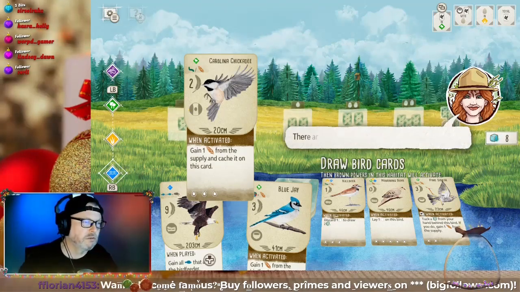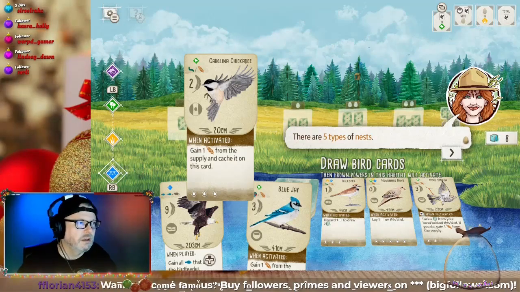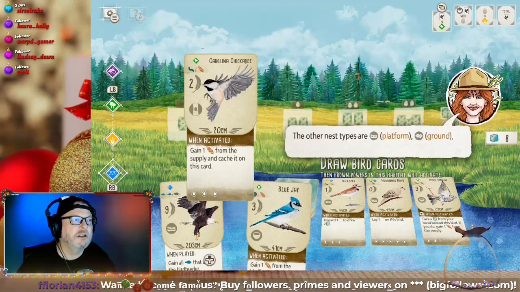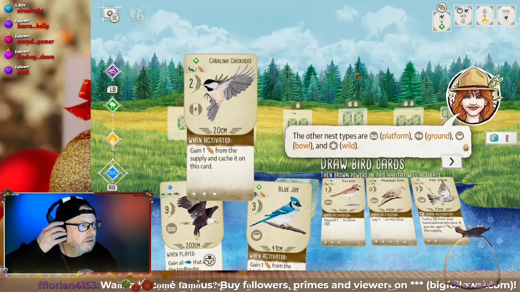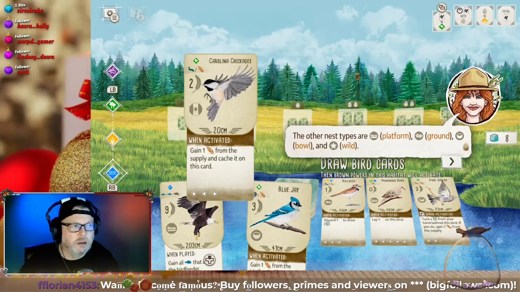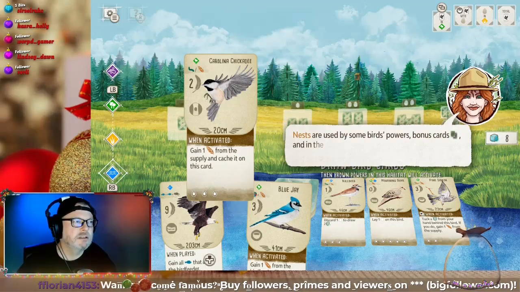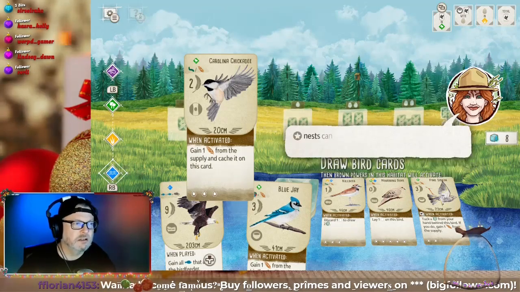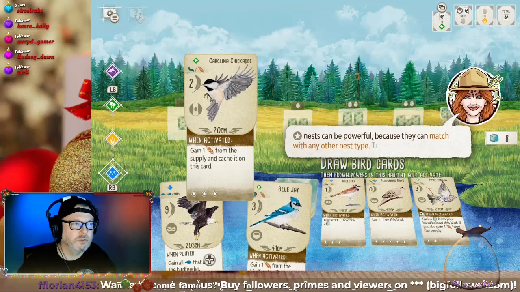Here is the Carolina chickadee's nest icon. There are 5 types of nests. Carolina chickadee has a cavity nest. The other nest types are platform, ground, bowl, and wild. Okay, wild. I don't know what wild is. Nests are used by some birds' powers, bonus cards, and in the end of round goals. I'll explain this in more detail as they're used. The wild nest can be powerful because it can match with any other nest type.